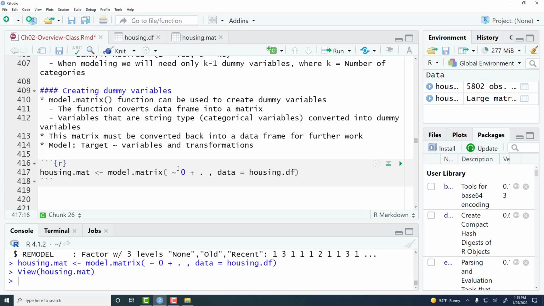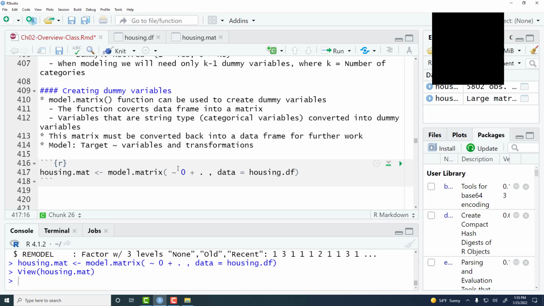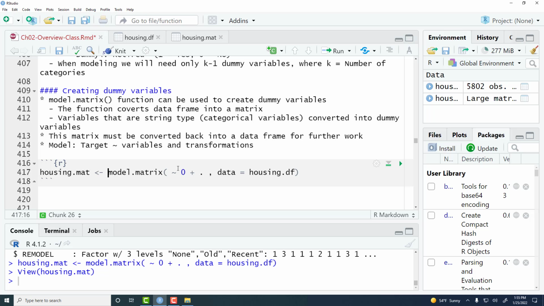What we want to do is, instead of doing it this way, I'm going to specify only the columns for which we need dummy variables. If you don't want to consider the entire data, then we can say I want fireplace and remodel. So no period. Period means everything, right? So take away the period, and then you say I want only these two variables to be included.